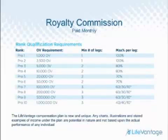Pro 5, and this is really critical here. I tell all my new distributors, Pro 5 is really where you should be looking. Pro 10 is not where you should be looking. I know that is your ultimate goal. I'm not saying you shouldn't be using it as the moon. Okay, but there are several steps between here and the moon that you have to meet before you land. And Pro 5 should be the first step that you're looking towards landing.